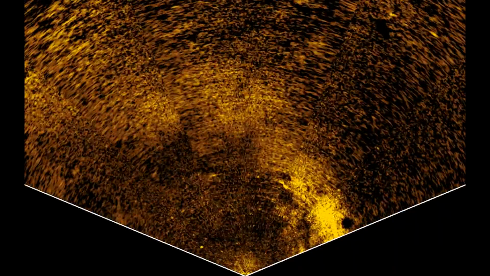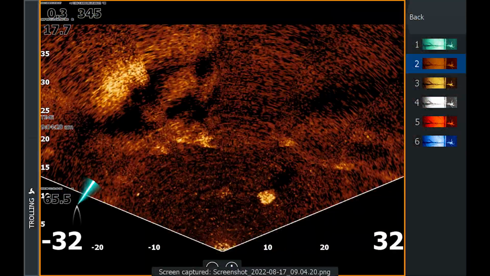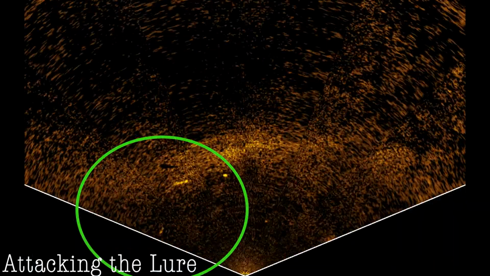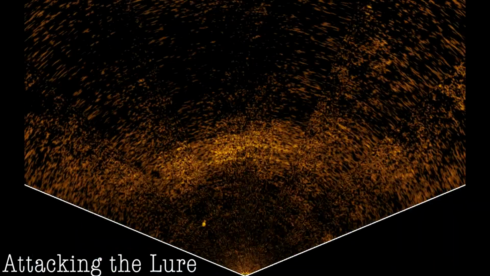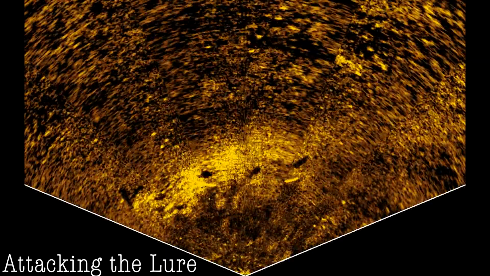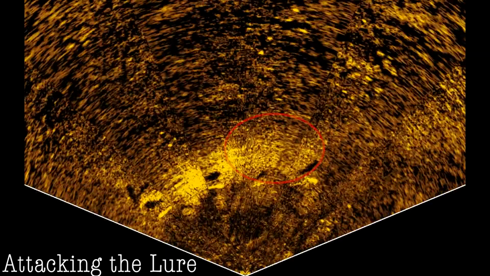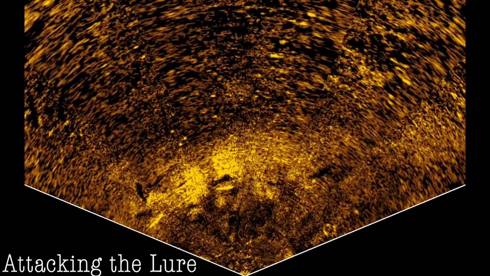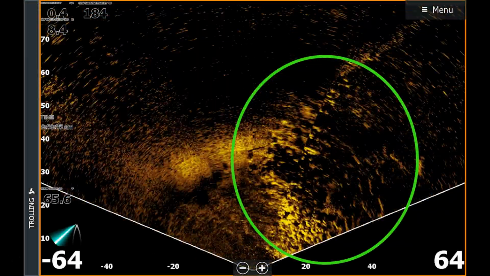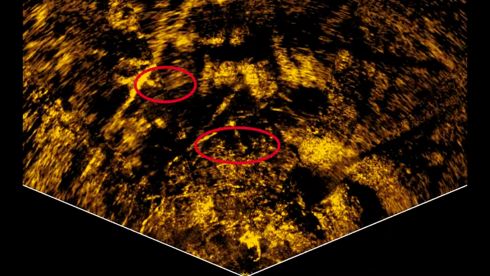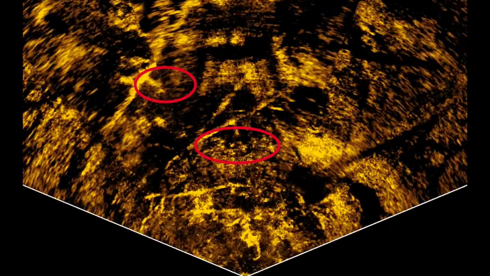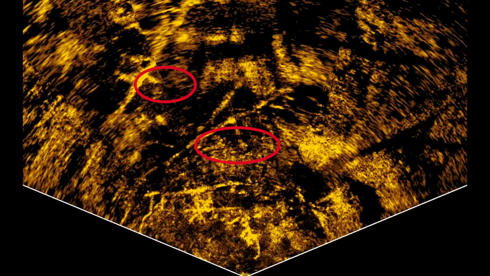It's ideal in less than 15 feet of water, where it really shines. It's also great for suspending fish in the top 15 feet of the water column over deep water. The blacker background helps separate targets for easier viewing. Scout mode is going to be harder for seeing fish in rock shelves, fish that are tucked down in with big boulders, and anything that's got a harder return where your fish are just over top of it. The rock bottom and fish are going to blend together as hard returns.